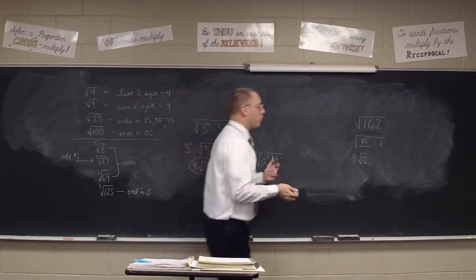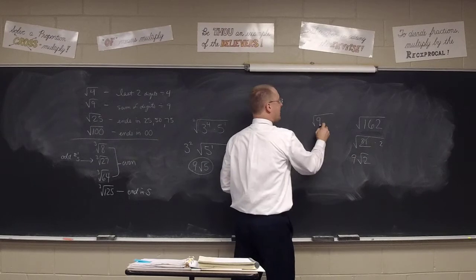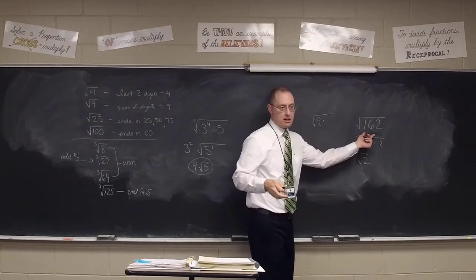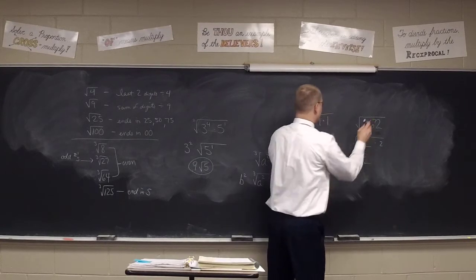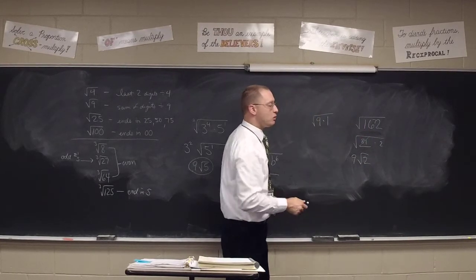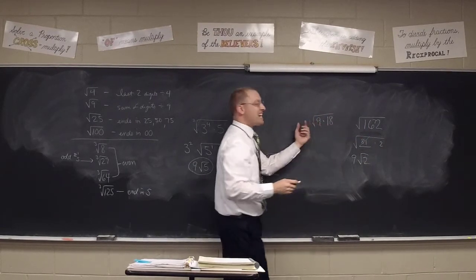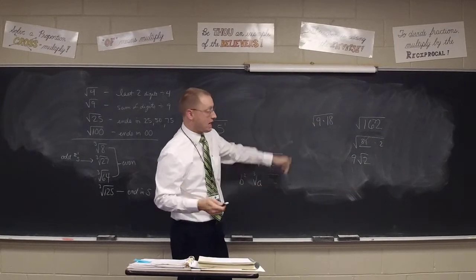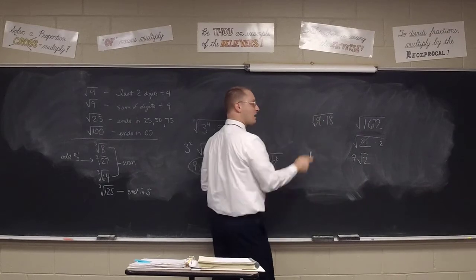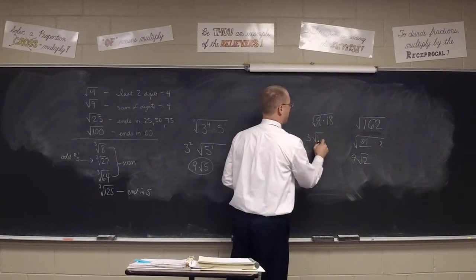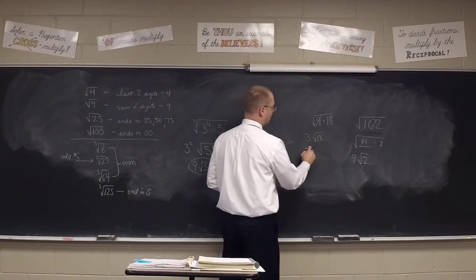Now, again, would it work if you said, all right, 9 goes in, let's see, 9 goes into 16 once with 7 left over, and 9 goes into 72. Okay, so apparently 9 times 18 is how we factor. I mean, we didn't memorize that higher in our times tables, but 9 times 18 is 162. We take the square root of the 9, class, 3 times the square root of 18, but I can factor this again.